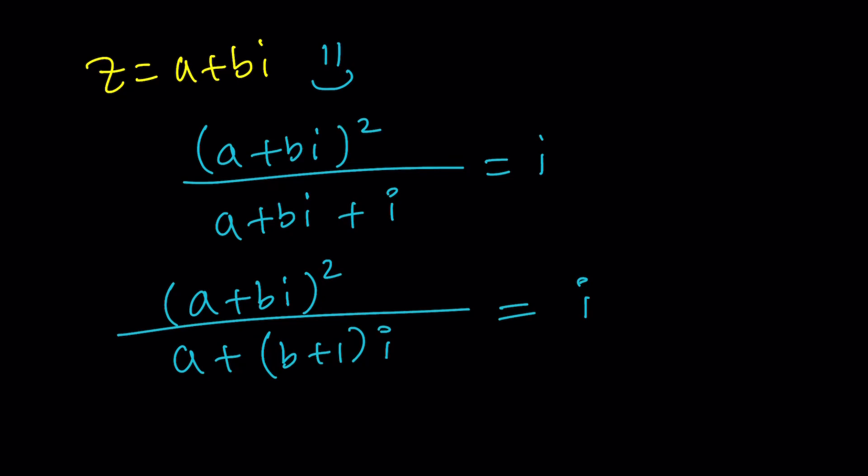I can go ahead and cross multiply and solve it, which kind of makes more sense. And then the other method that makes less sense is going to be using the conjugates. And I'm like, why? And my answer would be, why not? Okay. So let's go ahead and see what that looks like.